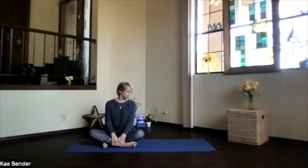Roll it around. Lifting, keep stretching through the back of your neck as you complete that circuit. Get back to the center one more time in that same direction. Slowly circling around and coming back to the middle.